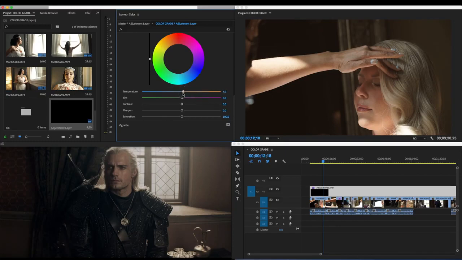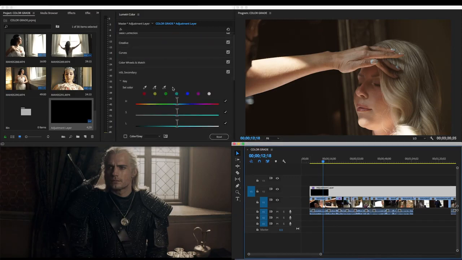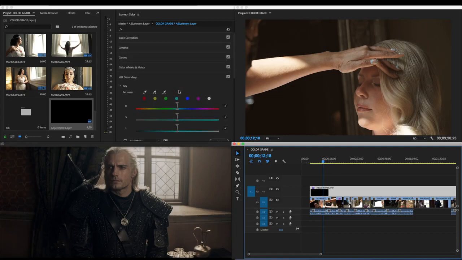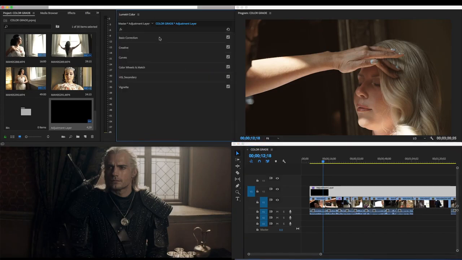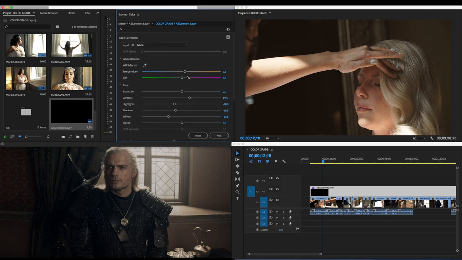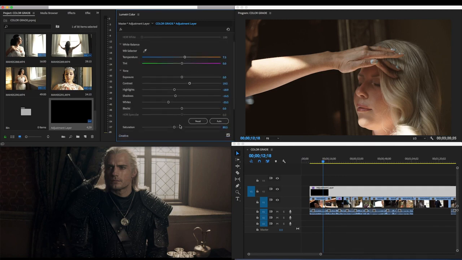Just a little bit, just a notch. Then go down some again on the saturation here. There we go. So yeah, a little bit like The Witcher. And then go back up here again. I can see the saturation is still a problem here. Go back to the basic. Saturation down some.